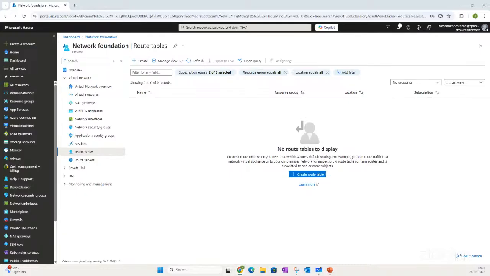Make sense? We have a separate module coming called data center to data center connection, or intra-site interconnection. There is a module coming here in the network connectivity side, and we'll be covering subnet configuration. How do we isolate your infrastructure with the help of network security components called network security group, application security group, routing. Then we have a concept called Bastion service, DDoS. All those points will be covered in the network or connectivity module.